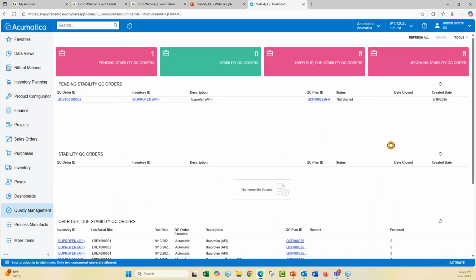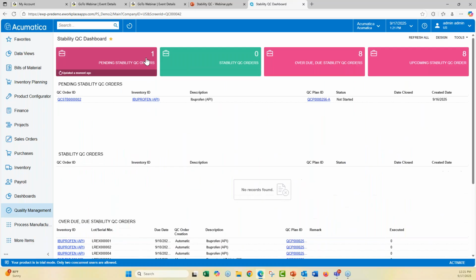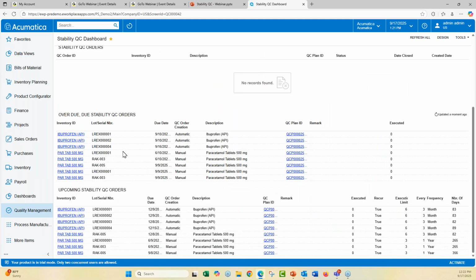In terms of dashboards, we talk with people that we create dashboards that are hopefully helpful and useful to everyone, but the fact of the matter is that dashboards are personalized. So we create dashboards with the information that we think is needed. In some cases, we create a dashboard with everything everyone ever wanted to see, and therefore it's kind of useless to everyone. But we're letting you know what's pending, what stability orders are out there, which ones are past due, which ones are coming up. And again, you could link to these. We could see overdue orders and what their dates are.